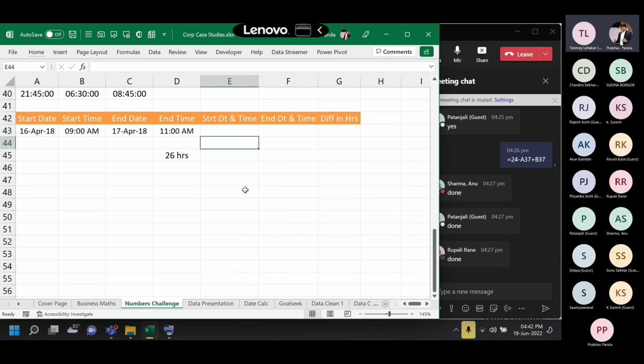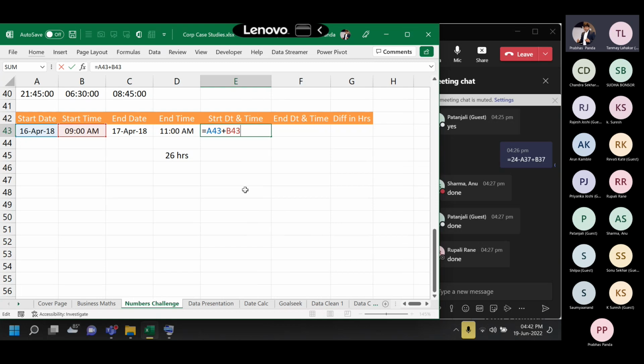So three columns are ready-made that we have created for better calculations and understanding. The first one, start date and time, equals start date plus start time. Whatever the output comes, format, don't worry, but ensure that you are taking the right cell references, A43 plus B43.